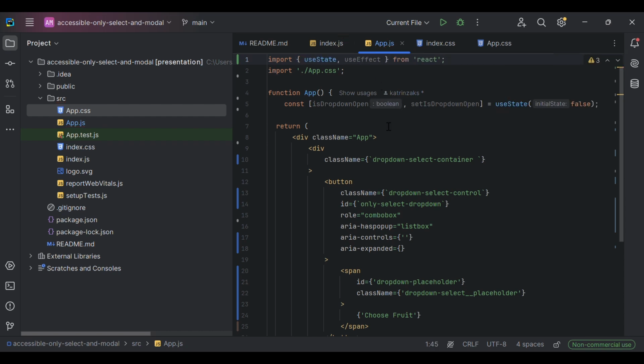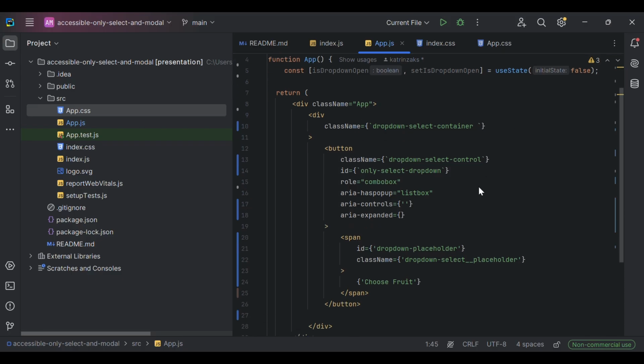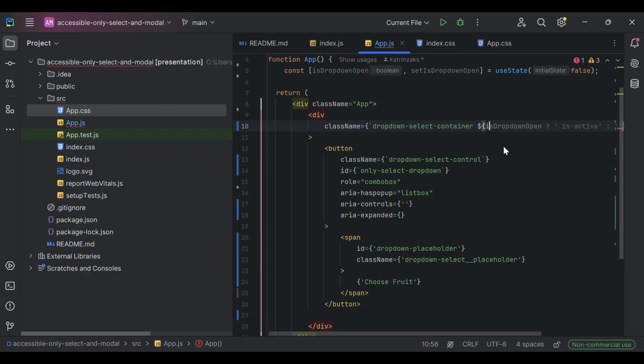I will leave use effect also because we are going to need it a little bit later. So now we can already use is drop down open for our class name. For example, here we can say that if is drop down open, we want to add the class open.